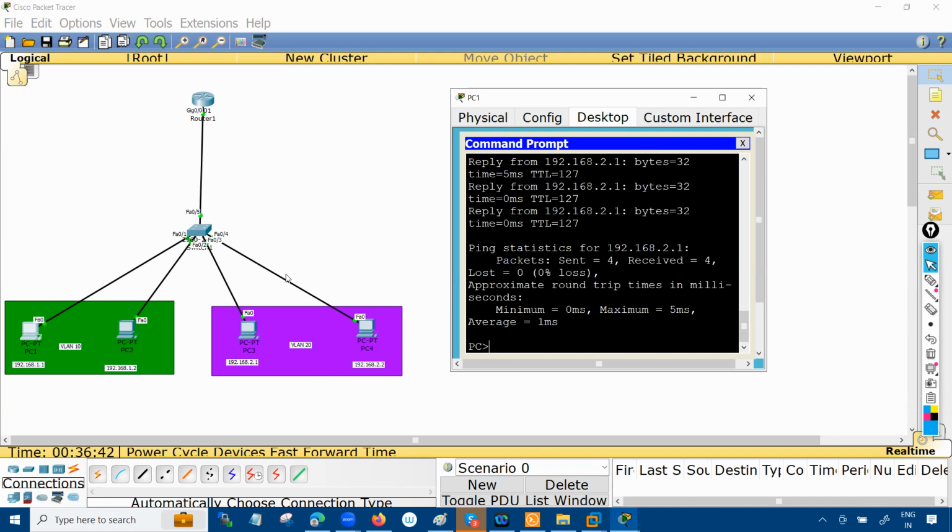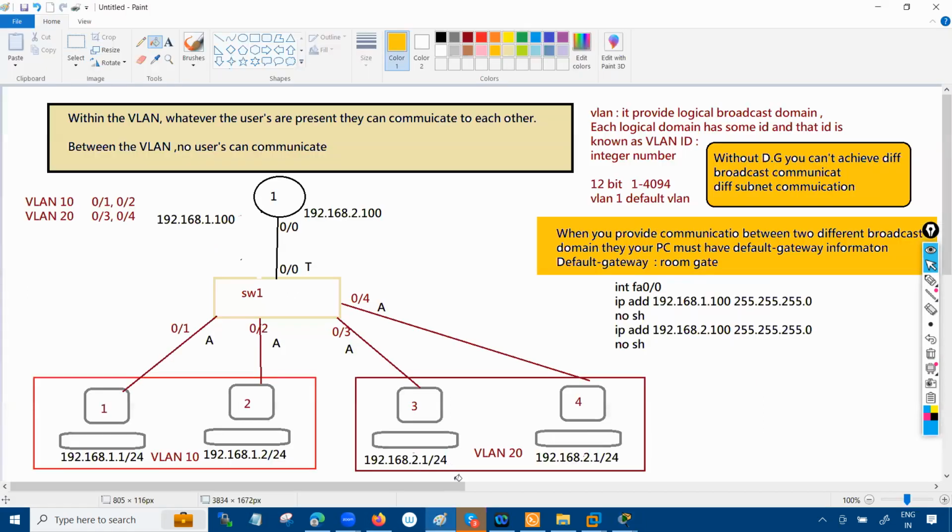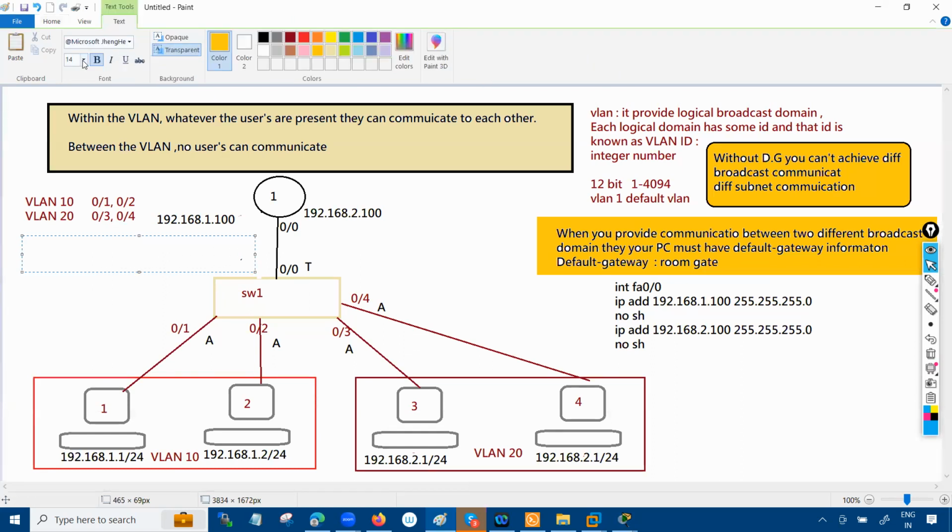Have you done anything new? Nothing. What I did, I just went to the interface. Let me add this configuration over here on the switch. Let me decrease the size. I don't have space, so I want to put all these things over here. On switch one, interface gig 0/0, or fast 0/0, I can say that, it's switchport mode trunk. And on the router side, I did interface gig 0/0.10, no shutdown, encapsulation dot1Q VLAN 10, and the IP address.